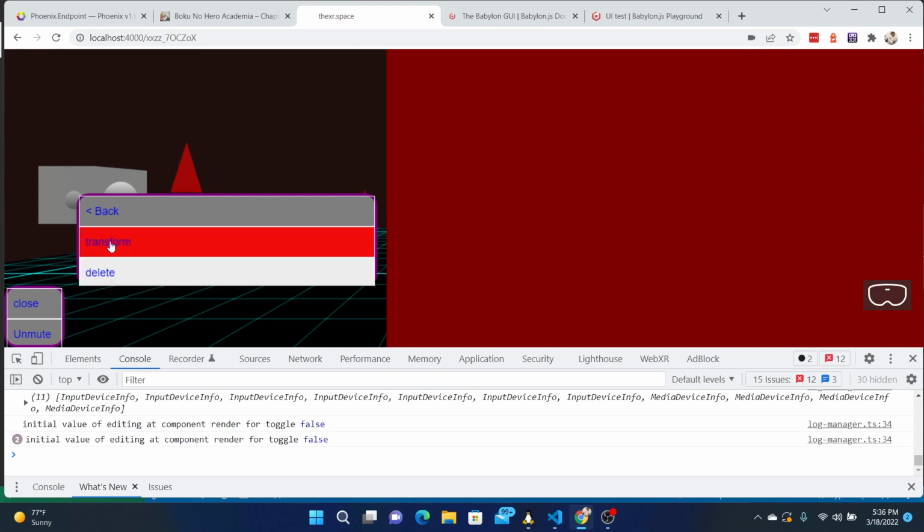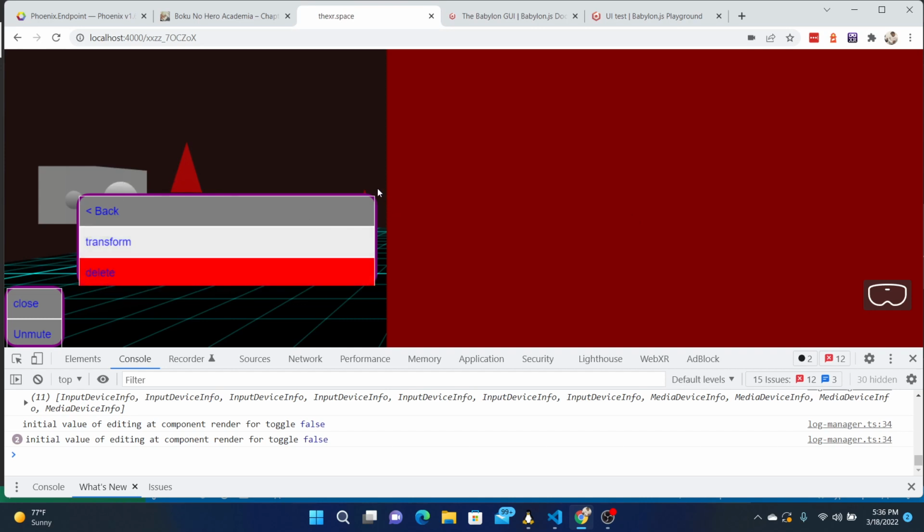Now, when we're in transform, we want to enable the gizmo so you can move these things around. And when we delete, we disable the transform, and then anything you click gets deleted. And there should be one for color, which may need to drill down one step.